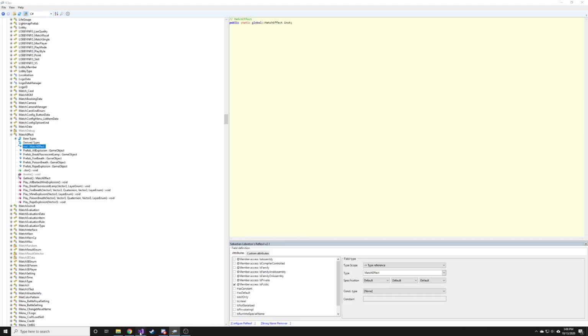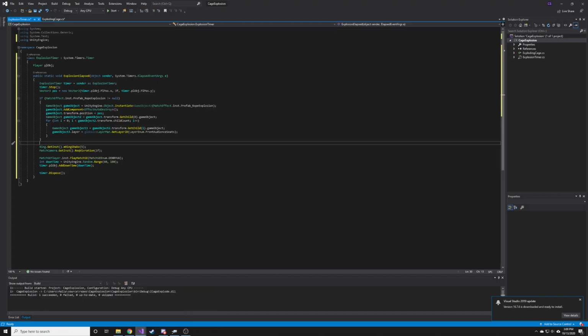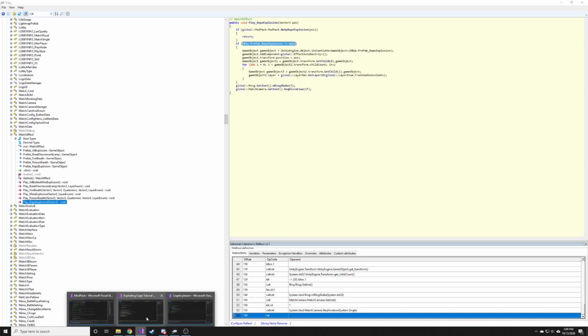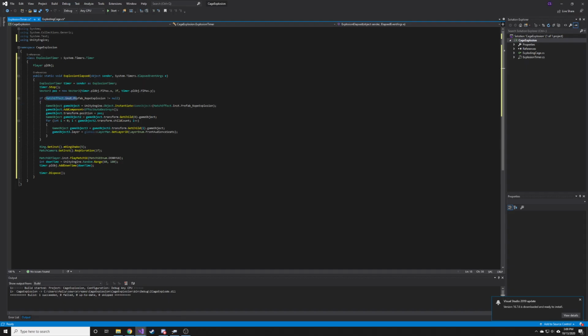So if you look at my code now, you'll notice that I have changed this.prefab explosion does not equal null, which is the original code here. If we go back down here, see this.prefab explosion does not equal null. You'll notice that in my code I have changed it to say matchEffect.inst.prefab explosion does not equal null. So that's what you need to do if you're going to cut and paste code. If you see a this, you need to make sure that you change the this to the instance of the class that you're referencing. I hope that's not too terribly confusing, and you'll see I did the same thing here.